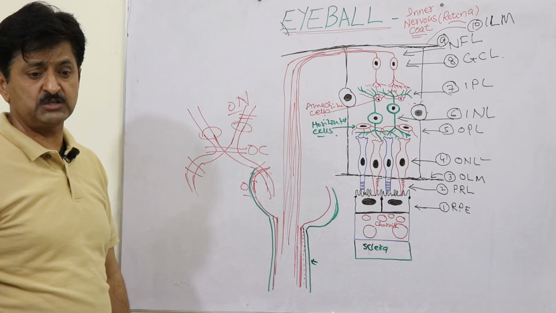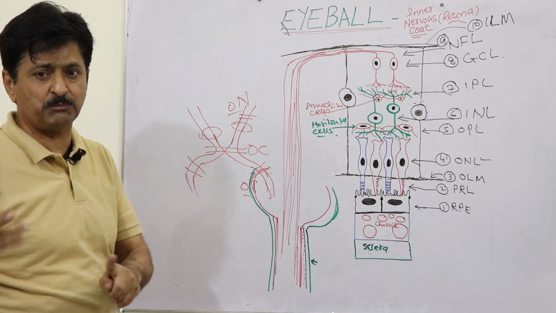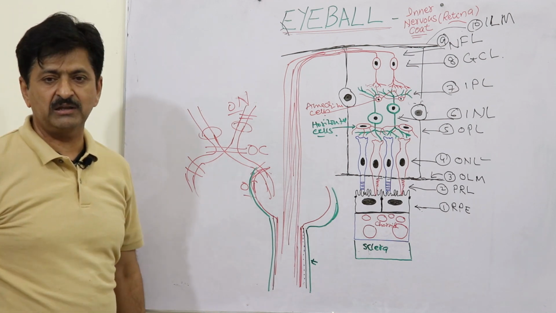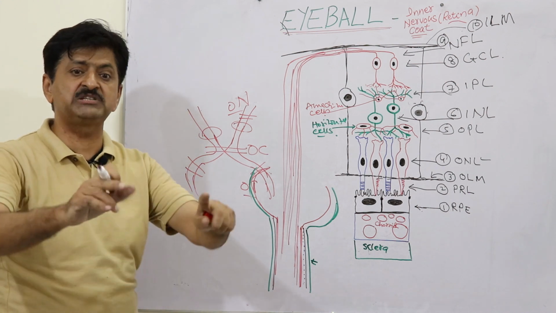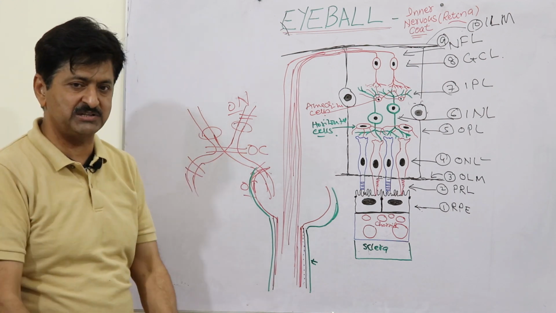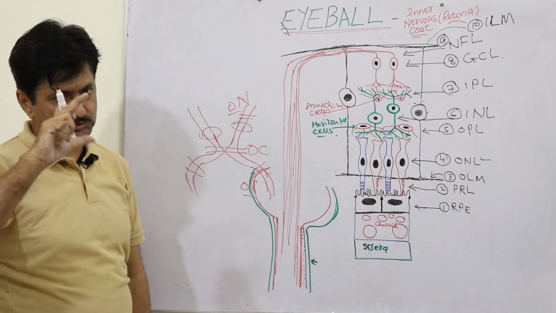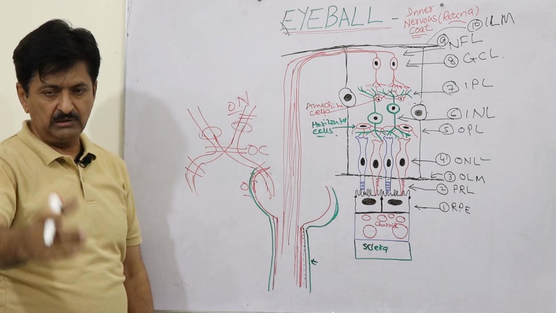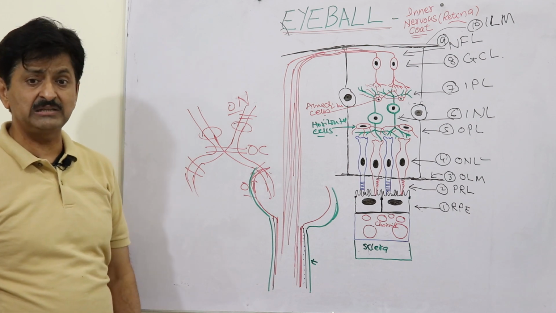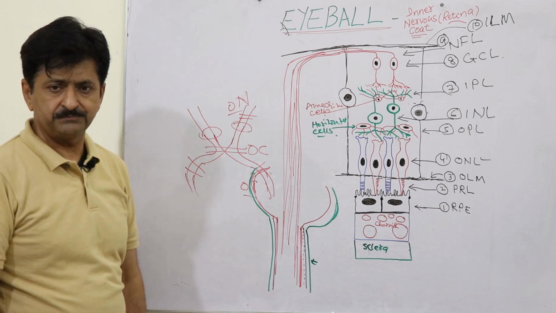That is why if the subarachnoid space has more pressure, intracranial pressure, more pressure will be over the lamina cribrosa, and this pressure will be reflected on the optic disc, which will bulge here. Raised intracranial pressure can be seen through an ophthalmoscope, in fundoscopy, by seeing the bulged optic disc here.